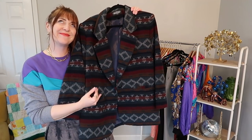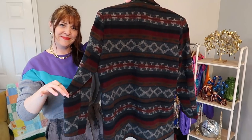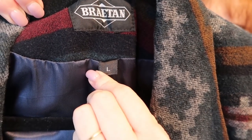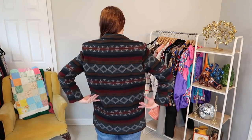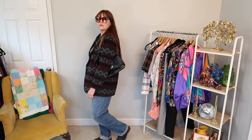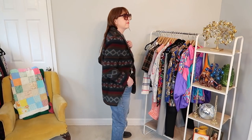And then another jacket. I was so excited to find this one. It is absolutely gorgeous. I love this Southwestern motif style, and I do already have a jacket in this style that I absolutely love. So as much as I want to keep this one, it has gone up for sale in my shop. I just thought it was too cool to leave behind. The fit and quality of it is really fantastic. And I think the muted tones in this make it actually pretty easy to style. It brings a nice, fun 90s flair to any look, though.